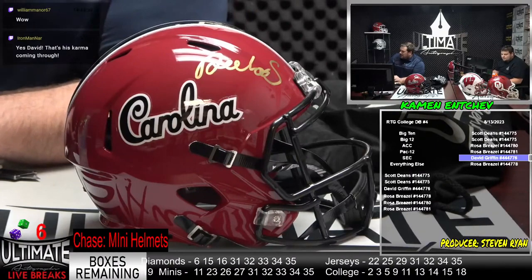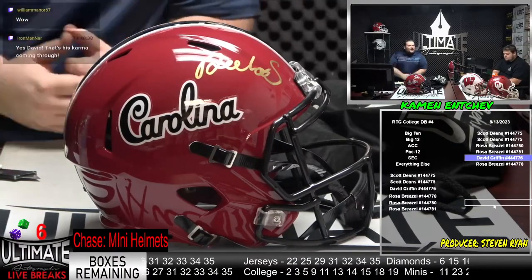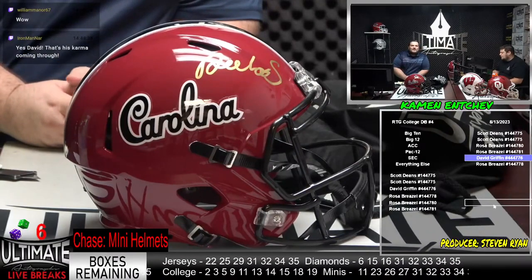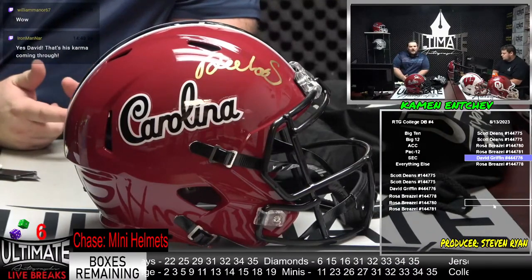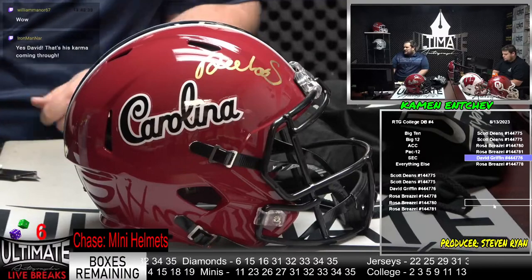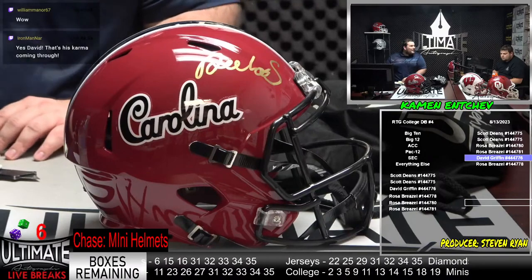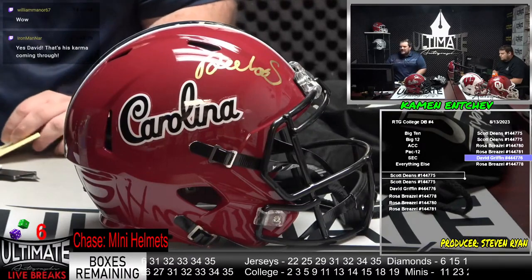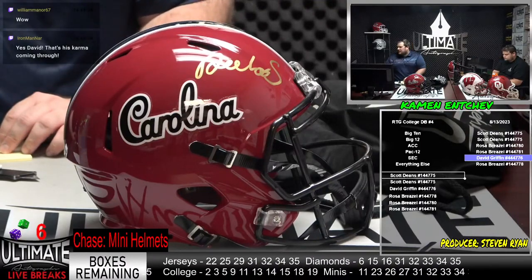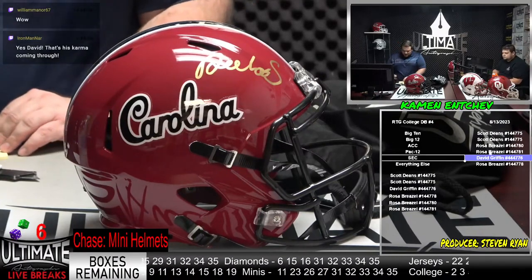I covered him in college when I covered Mizzou sports. Mizzou coaching staff, all they would talk about that media day was Deebo Samuel and how to stop him. And they still didn't stop him. He's such a great player in college. What he's doing in the pros, running back, receiver, kick, punt returner, he did it at college, too. Such an awesome, awesome hit. 2 years ago, by the way, Deebo was 3rd in all-purpose yards in the entire NFL. So nice hit, David, Johnny Manziel and Deebo Samuel with the SEC and the double box break. Double box breaks are fun because with 1 spot, you can win multiple things. Does make for a lot of fun.